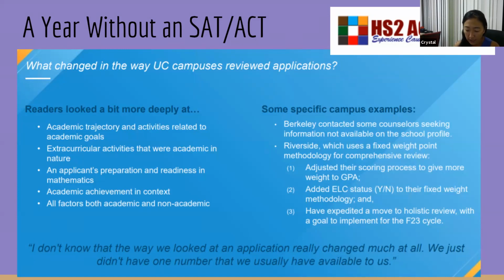Although all UCs utilize this 13-factor review process, the 13 factors we just went over, these are the overall trends in how the admissions raters adjusted to applications without test scores. Basically, it's all summed up when you look at what they're looking at more deeply. It's GPA. It stayed as important as ever, if not slightly more important than it was in the past. GPA is always the number one consideration when looking at applicants. And then extracurriculars. That's what got more or less put in place of the SAT score.